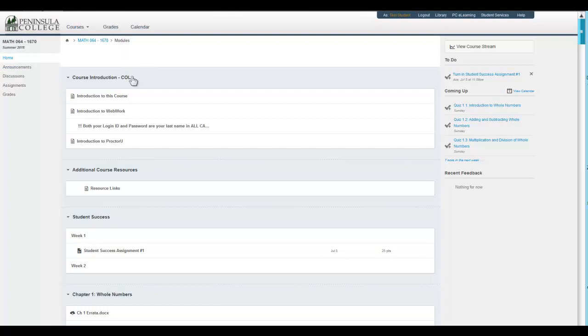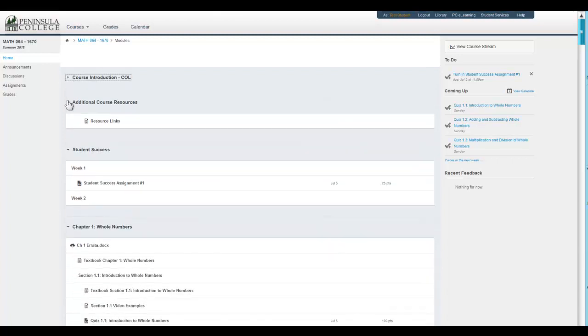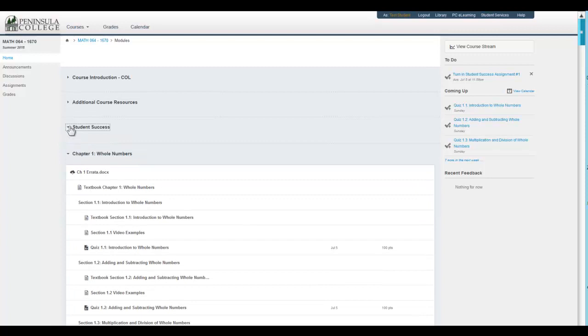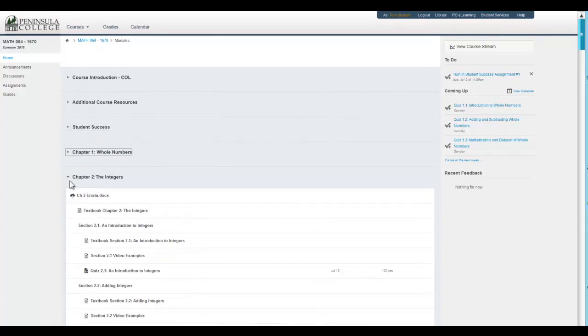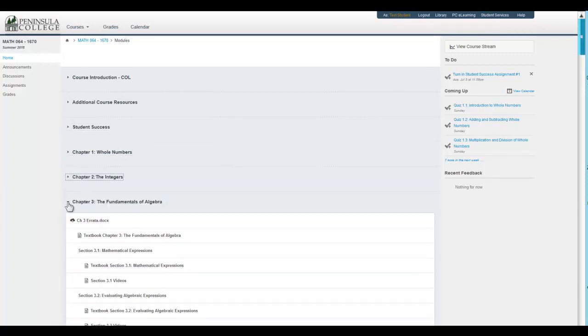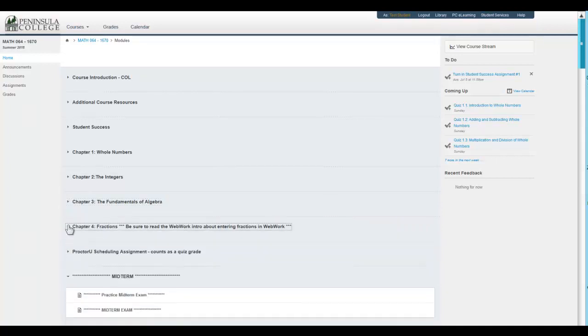So the way the course is organized is with an introduction, some course resources, there's a student success component, and then there's Chapter 1, Chapter 2 through Chapter 8 with various exercises to do and assessments. The first thing you want to do is run through and collapse all of these headings so that the course is manageable. When you first open it, they'll all be available. This is the quickest way to get a better overview of what the course is like and not have to get lost in the weeds with all the details.